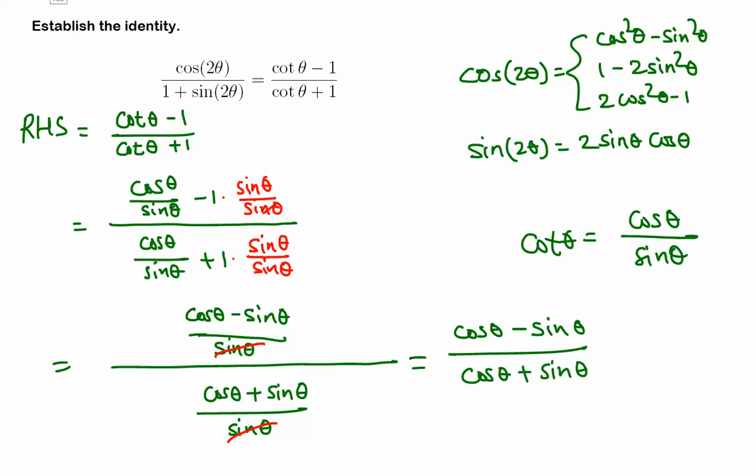But we are supposed to get, look at the left hand side, cosine 2 theta on the top, and cosine 2 theta has three forms, but it looks like we are going to get cosine squared minus sine squared. This is only cosine minus sine. If we multiply by something, then we might get cosine squared minus sine squared. What is that? This is a difference of two squares, so we have cosine minus sine. If we multiply the top by cosine plus sine, we have no choice, we have to keep the same thing on the bottom.